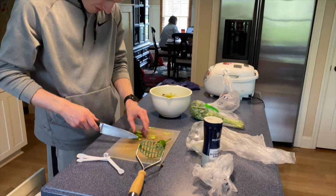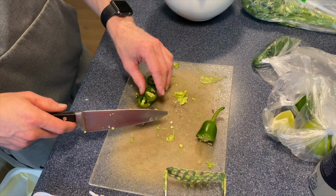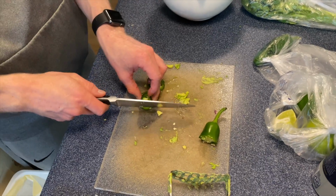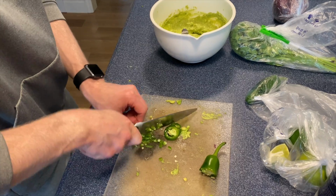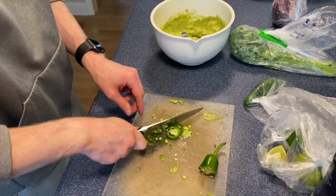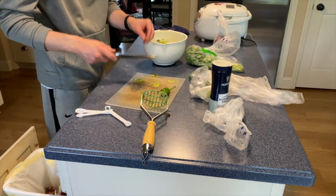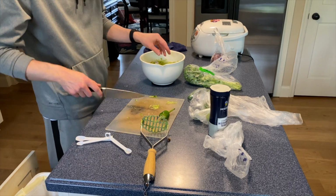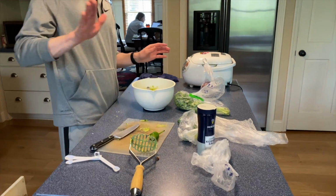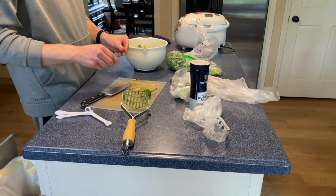And I already can smell this. It smells like an avocado. This is the professional way to do it. I'm just kidding. I don't know how to do this that well. Well, we don't have to mix it up yet, since Girly wants it chunkier.